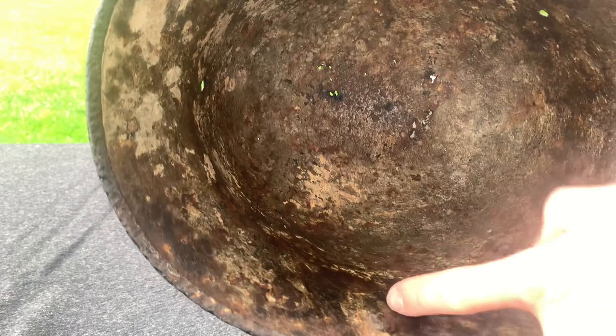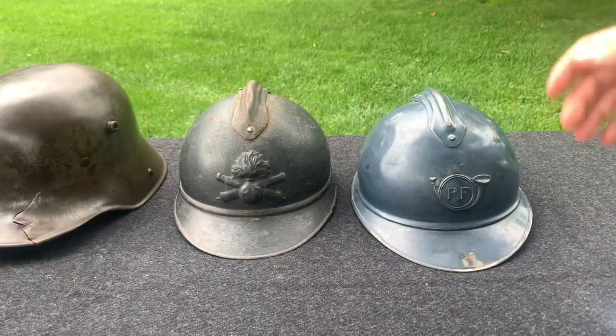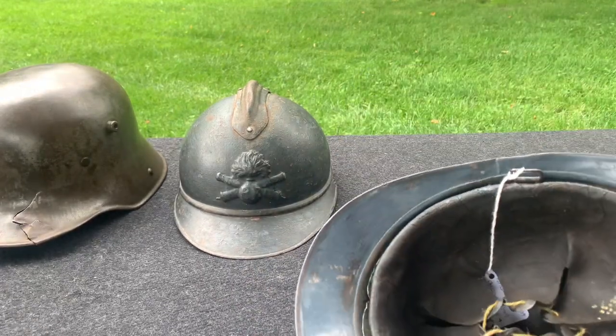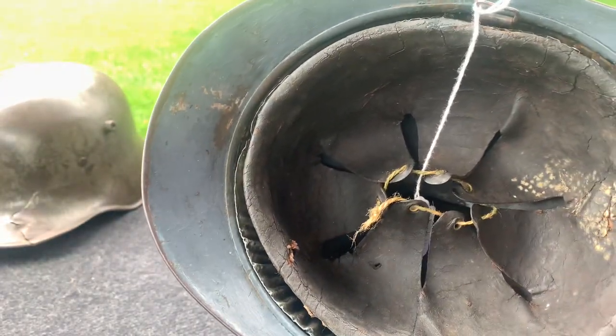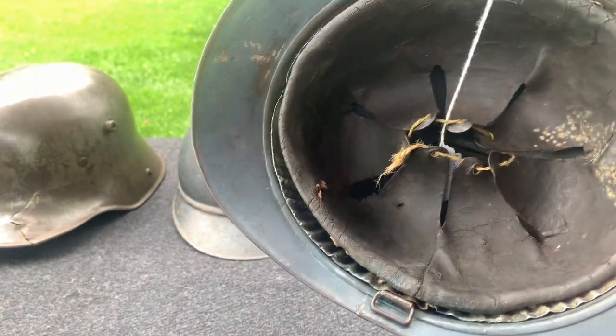Of course the inside may be gutted, but that doesn't mean I want to continue damaging it. And of course the helmet you're stacking might be very nice inside, or you have helmets that have liners still. For example, my M15 French helmets here have liners inside. These liners are not in the best condition — they're over a hundred years old. The liner is more brittle, it's dry, and it can crack easily.